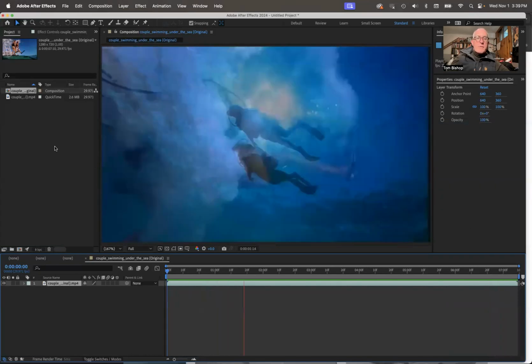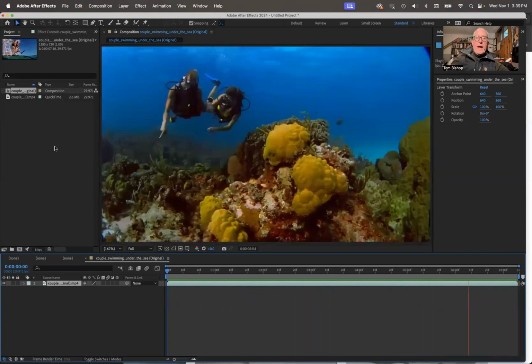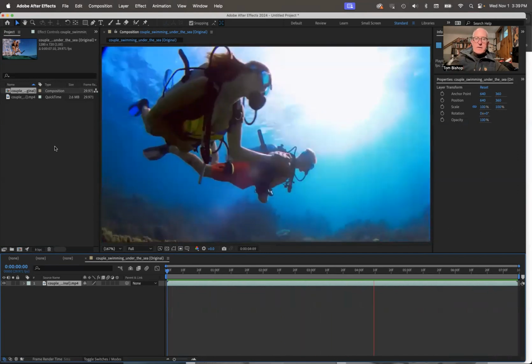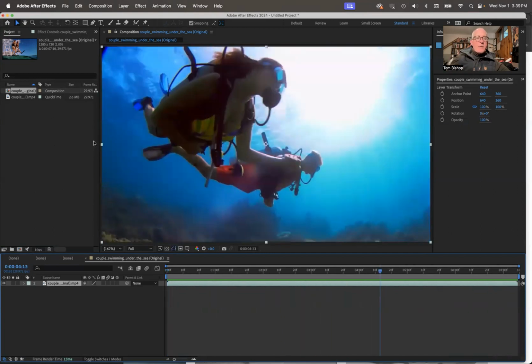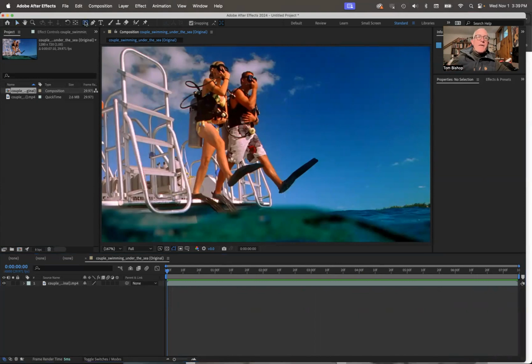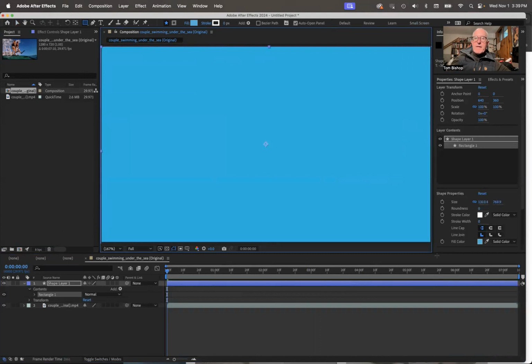So what I want to do though is customize this in a way that makes it feel more like I made it and gives it a more consistent look. Right now, this is the point, right? We're seeing this. I don't want to necessarily see that. So I'm just going to click underneath in my timeline. You see us playing there in the timeline. I'll pull my timeline indicator back to the very beginning and then click off of that. So now nothing is selected. And now if I grab a rectangle and drag a rectangle over top of this whole thing like that, I've got control there of the fill color. I kind of like that fill color. Okay, I'm going to put that on there.